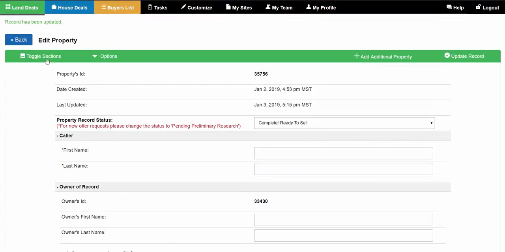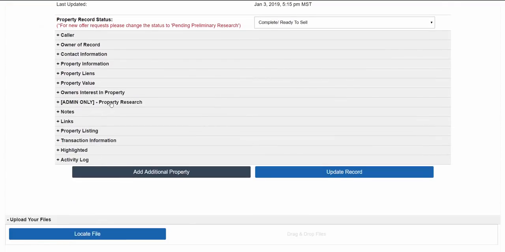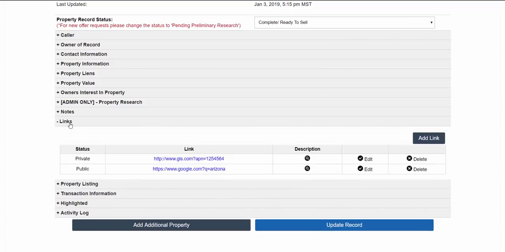Okay, so that should save you some time, especially when you're going through and you're researching. You want to create notes really quickly as you do the research. And you want to create reference links as you find them on the properties. And then when you get to the marketing side, when you bought the property and you want to sell it, there's no reason for you to go back and add these links in the description. Just make those links public so that the people viewing your listings get the benefit of these links.